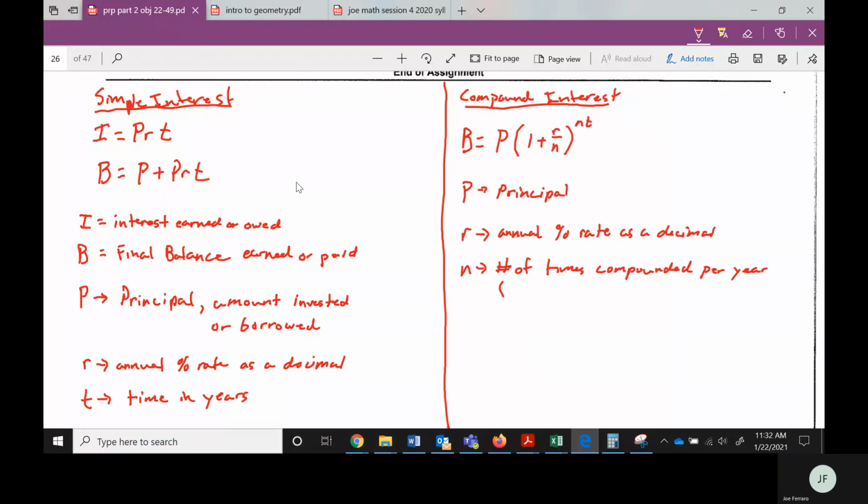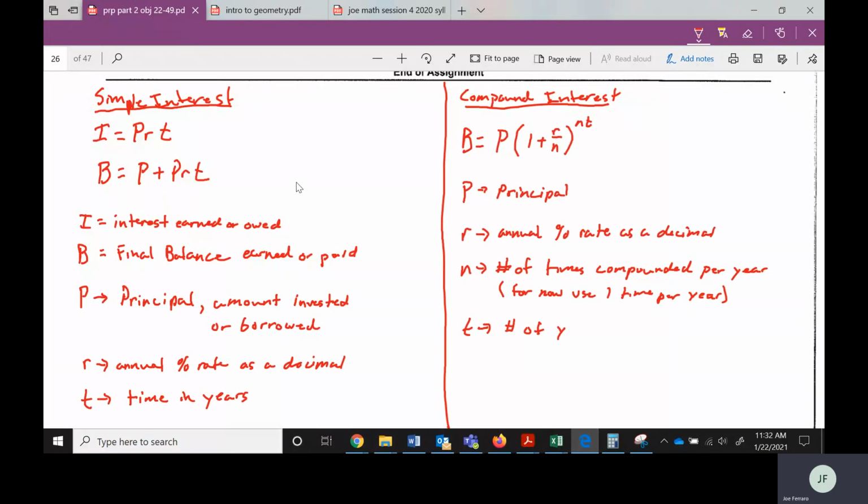For now, we're going to use just 1 time per year. So that would be what's compounded yearly or annually, just 1 time a year, which is why we're going to be able to simplify this in a second, because that's just going to be 1 in the problems we're doing. Now, over time, or in real life, you'd want that happening more often, and you'll see why in a second. Okay, T is going to be the same thing.